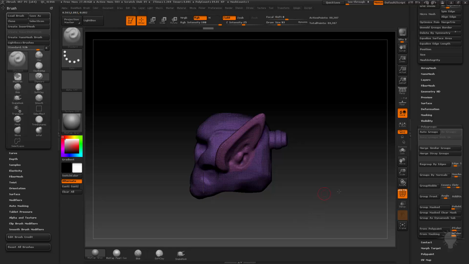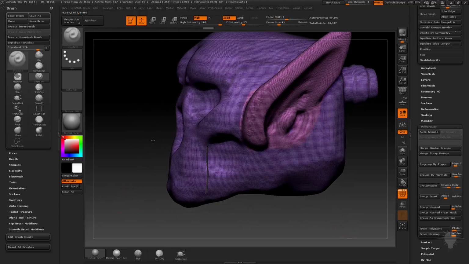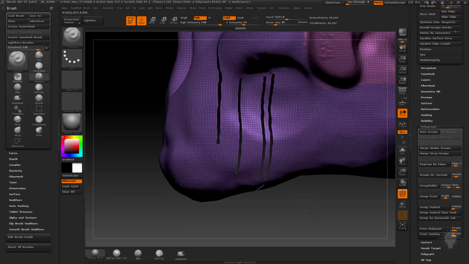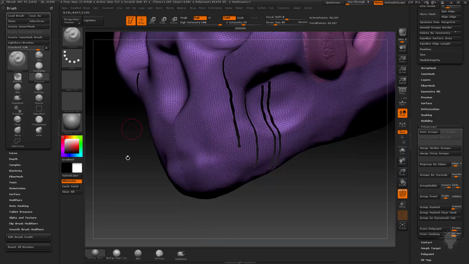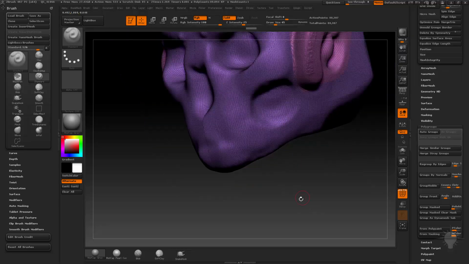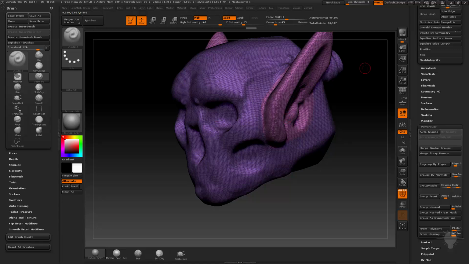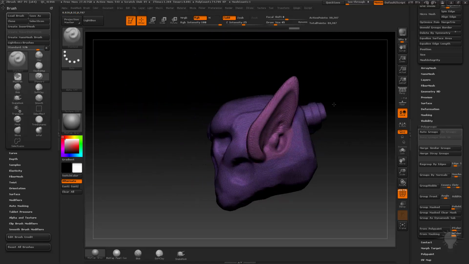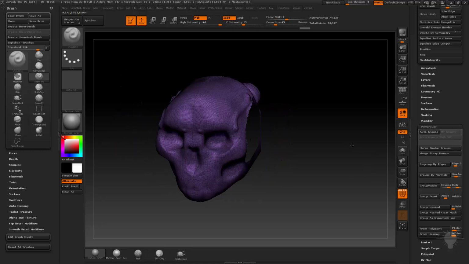Or if I tap my face, it won't isolate that, and here's why. And this is a feature. If you hold down Control-Shift and it's on Select Lasso, if you Control-Shift any of these edges, it will actually isolate a poly strip or a poly ring, and that comes in handy. If you don't want that, go ahead and change it from Select Lasso to SelectRect, which doesn't have any fancy poly ring selection. You can just tap an ear, tap a face, and you'll have that problem solved. So if you hold down Control-Shift and tap a polygroup, it'll isolate that polygroup.